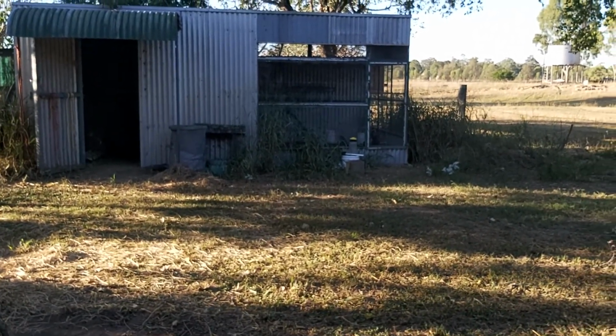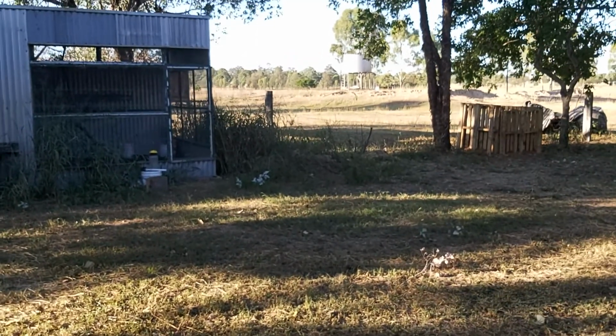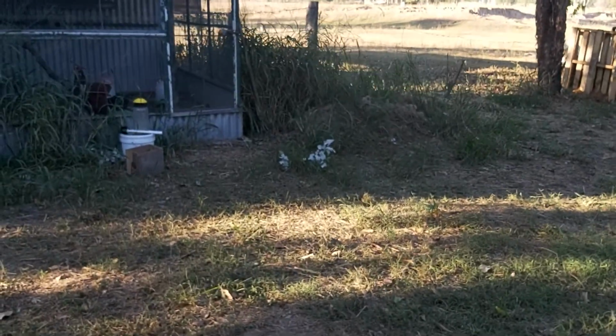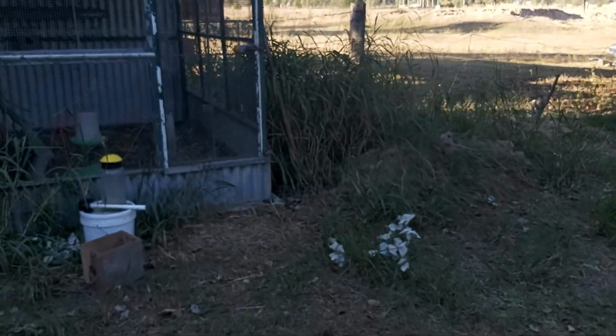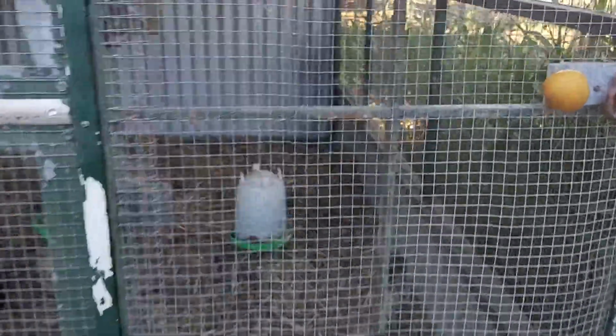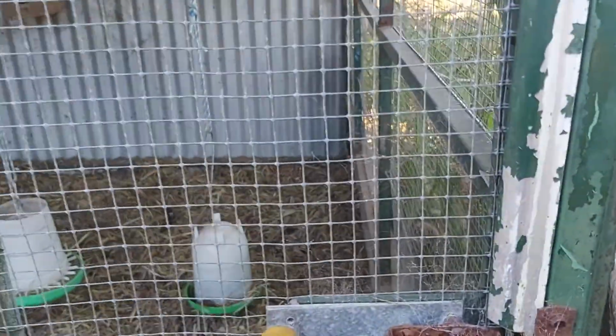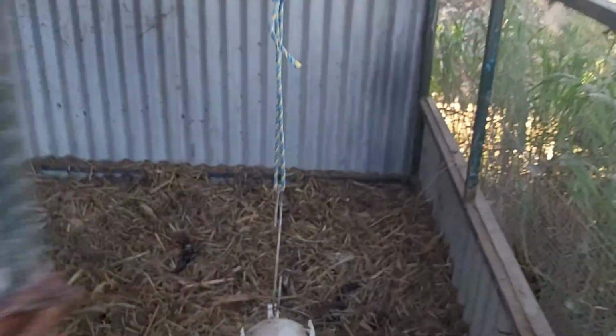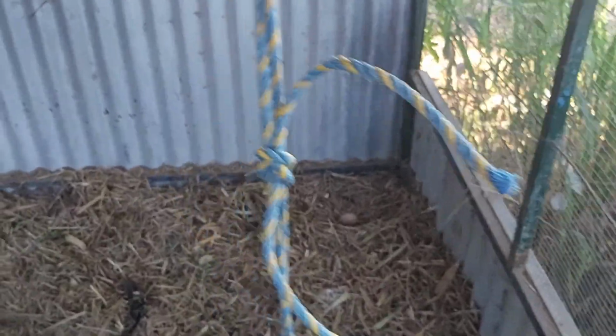Rhode Island Reds haven't been laying that many eggs, although I have discovered that instead of laying in their nesting box, they're actually laying over in the corner. I need to check the girls anyway. One of them was cackling a lot before, so she may have laid an egg. Let's check. Oh, yeah, did an egg.